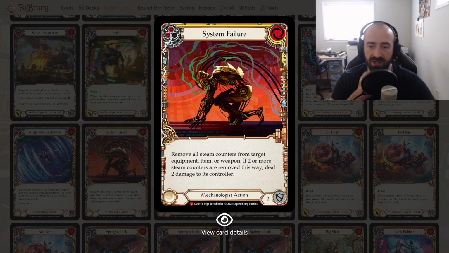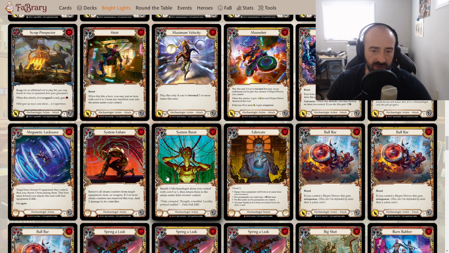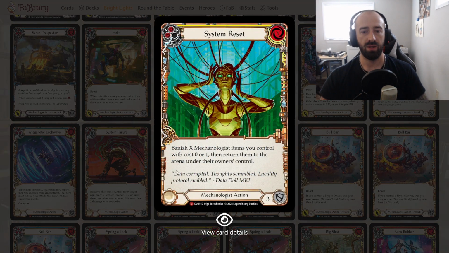System Failure is Majestic at yellow. It removes all steam counters from anything in the arena. And if 2 or more steam counters are removed, you deal 2 damage to the opponent, which is pretty cool.